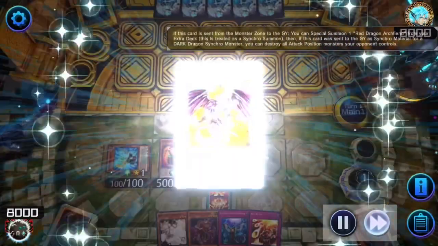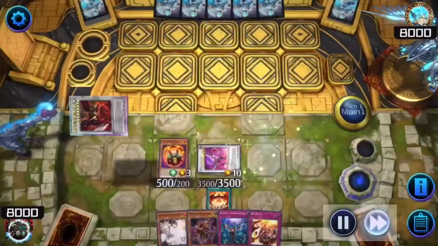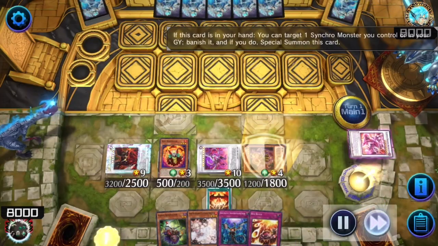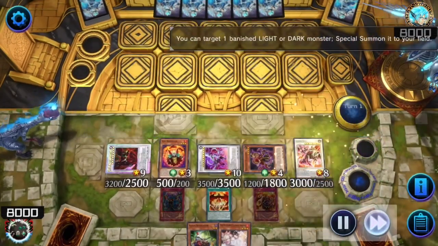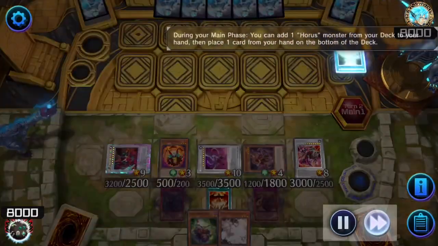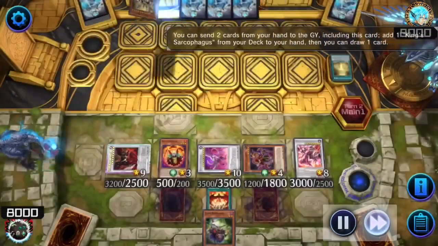We can also get our Obsessive Overloop into our hand, but unfortunately we're not going to be able to get a whole lot of use out of it in the hand. So we can summon it to the field by banishing our Scar Dragon Archfiend. We do get the Scar Dragon Archfiend back live again. So we are in a decent position here, and we're up against Horus, which Horus is always kind of a scary deck.